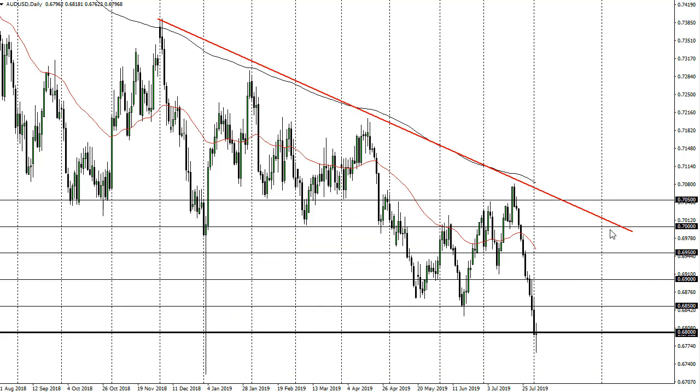105 is likely over here. In the Aussie, it looks like we may get a little bit of a dead cat bounce. Look for every 50 pips or so for signs of exhaustion that you can fade, or a breakdown below the bottom of the candlestick to reach towards 0.65. This is an overdone market, so I'd really like to see some type of bounce in order to sell it.